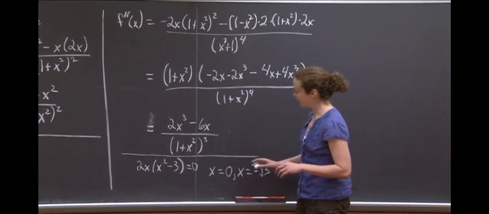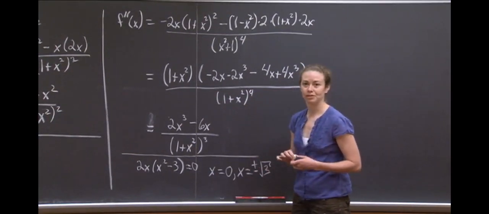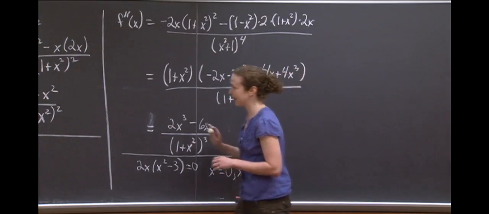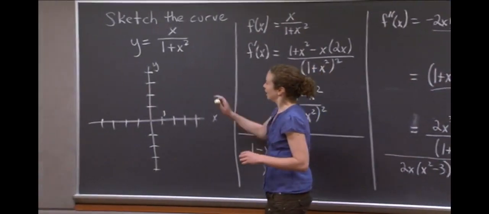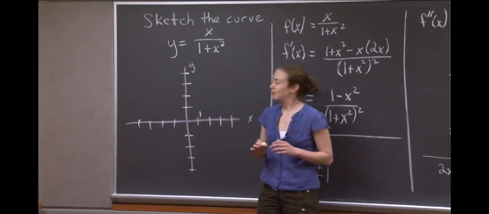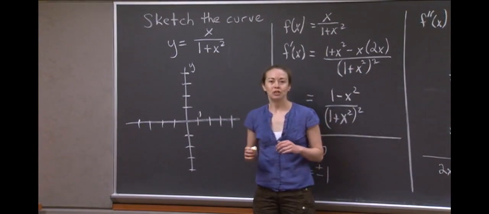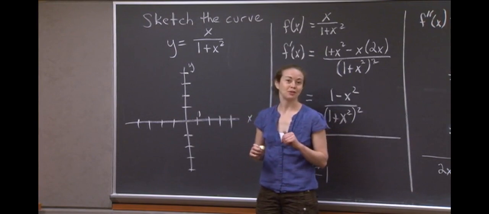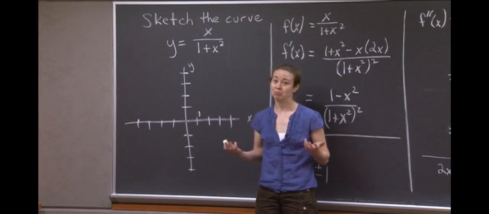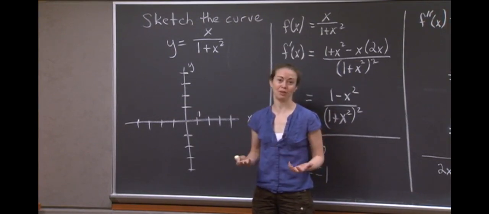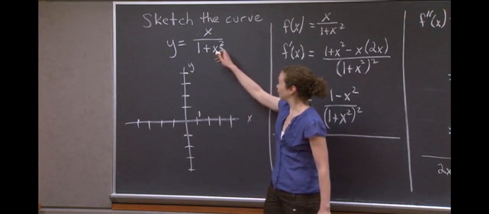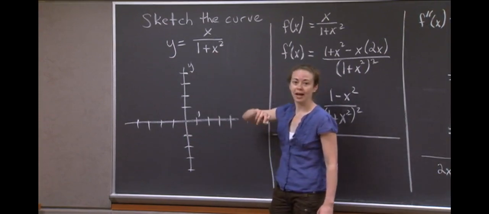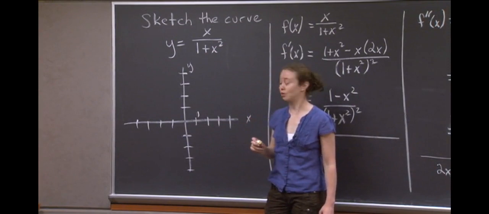And so let's evaluate at least a couple of these places and see what's going on. Let's go back to the graph to do this. Now, I want to point out something I didn't say earlier, which is if you know the function is defined everywhere, what you might want to do is evaluate the function at x equals 0 right away. It's an easy place to evaluate it. It gives you sort of a launching point. So if I evaluate this at x equals 0, I get 0. So I know the point (0, 0) is on the graph.